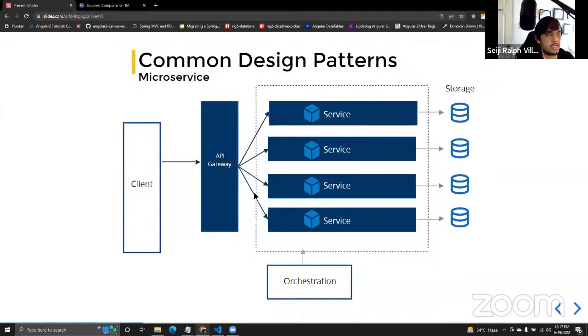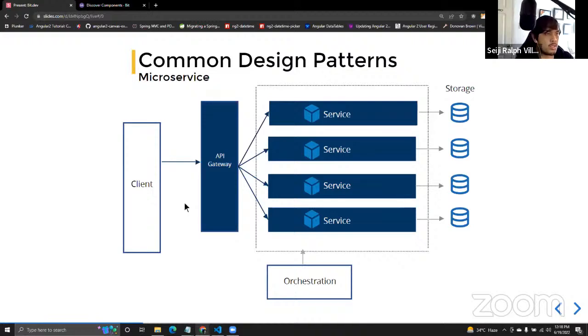First, we have the client. The client is the front end, or the one consuming the data from the REST API. And we have an API gateway. The API gateway is like the bridge between the front end and the back end to call the services. Then instead of creating your services as a monolithic service, let's divide it into several pieces. For example, here we divided it into 4 services, and these are not just services. These are totally different projects. For example, if you're using .NET, these are 4 separate .NET projects.